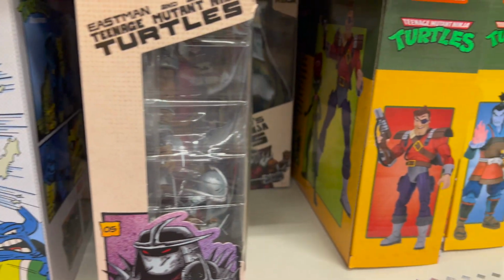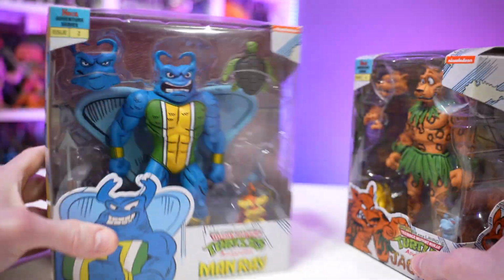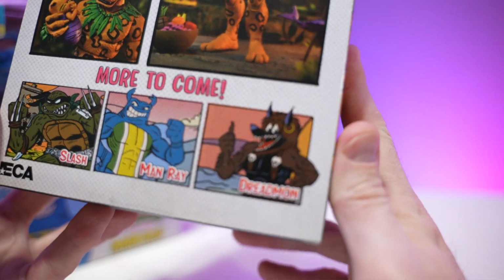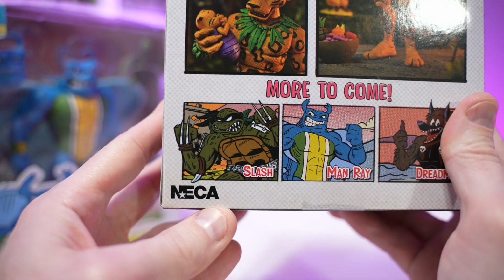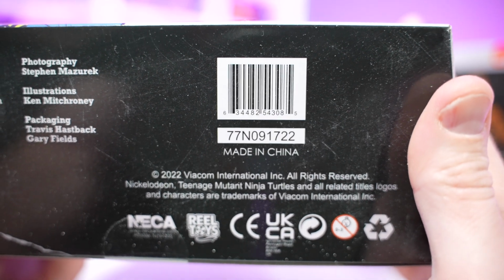It's an absolute collector's dream. It was an absolute nightmare for my wallet, however, but I love to add these to the collection. So we got Man Ray and we got Jagwar. On the back you can see we've still not yet got Dreadmon. Slash has already come out, but here's the UPC on Jagwar. Here's the UPC on Man Ray.